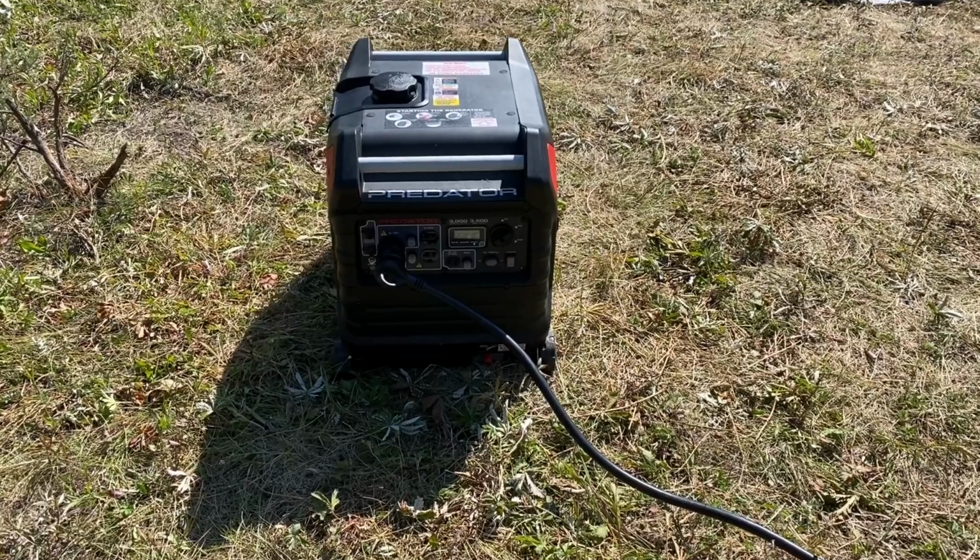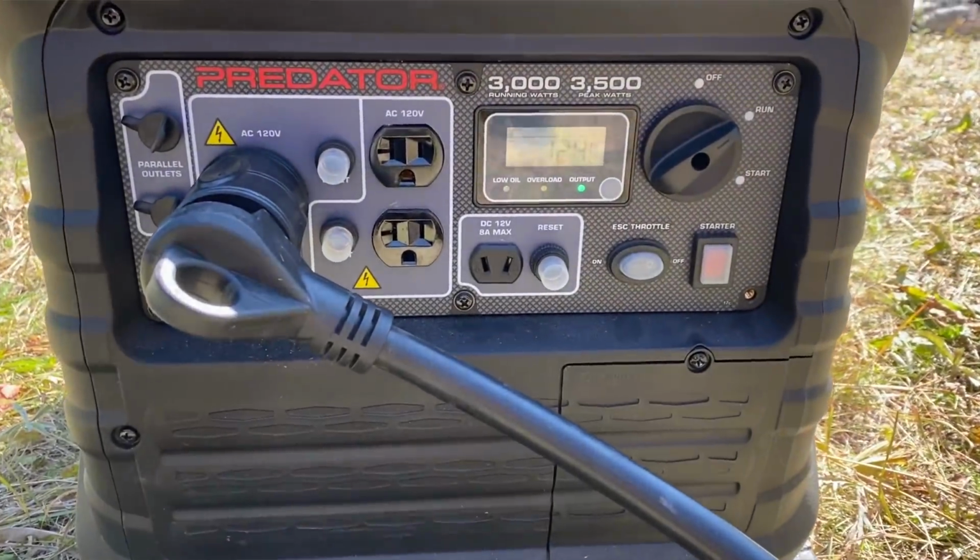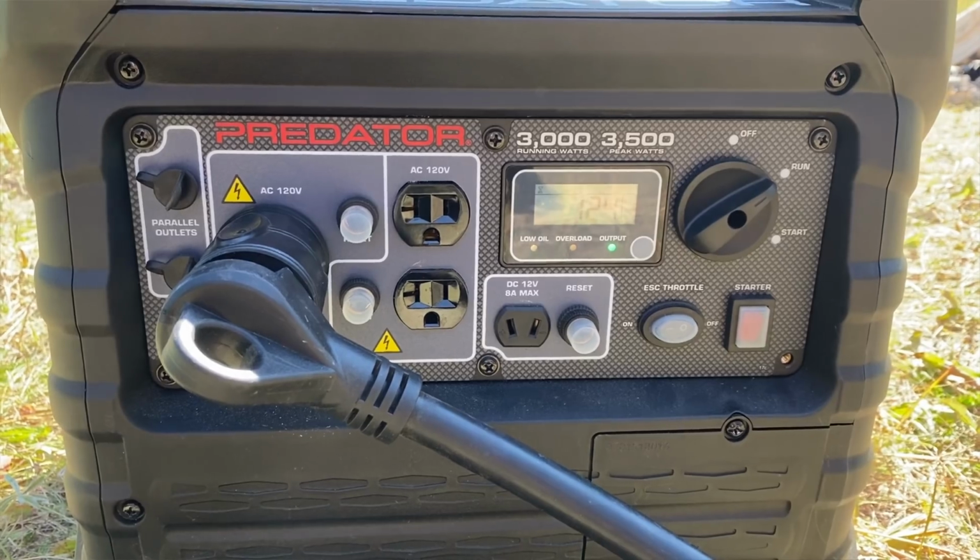And if you are staying in parks that have generator sections of the park, typically they have hours that you're allowed to run them, such as from 8 a.m. to 8 p.m. Make sure when you're picking out a generator, you look for one that's low on the noise level, just so you're not so disruptive if there are other people in the area.